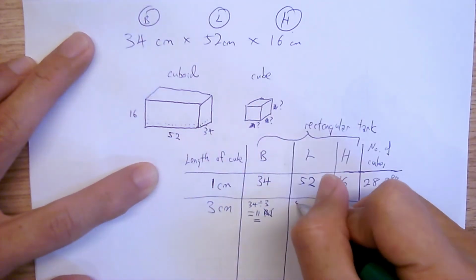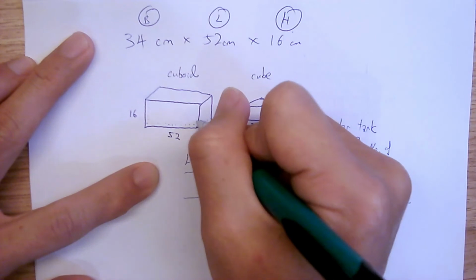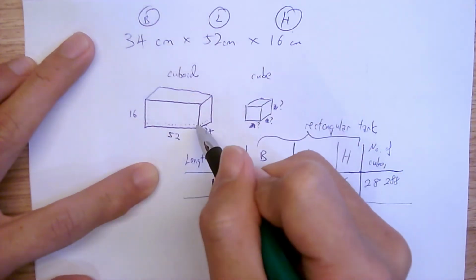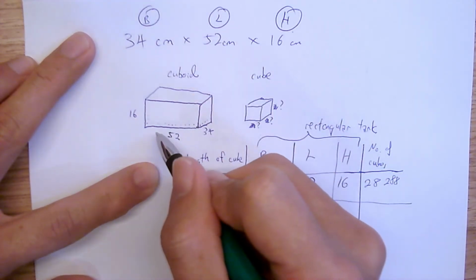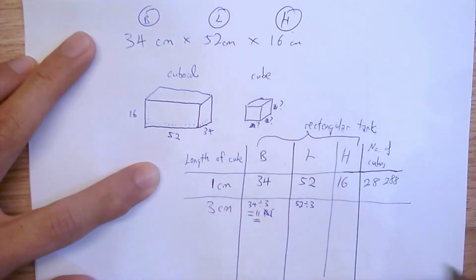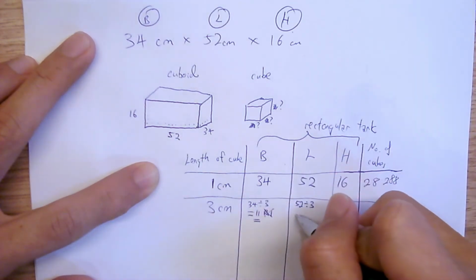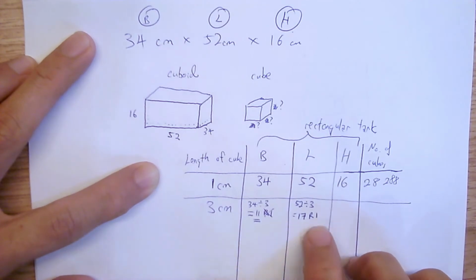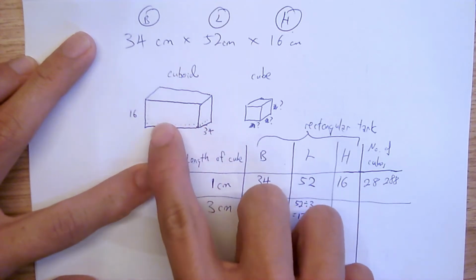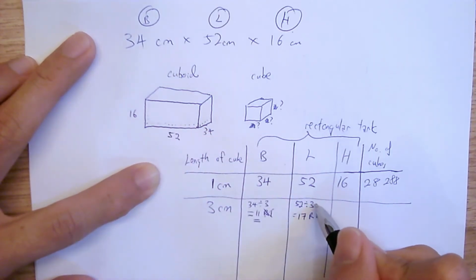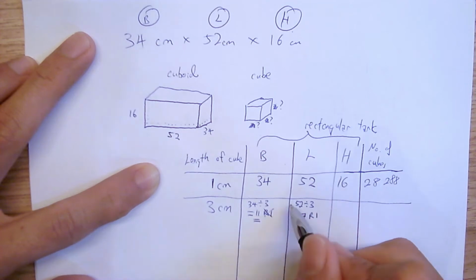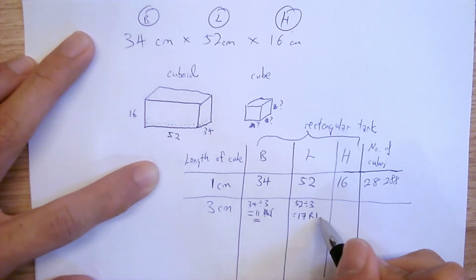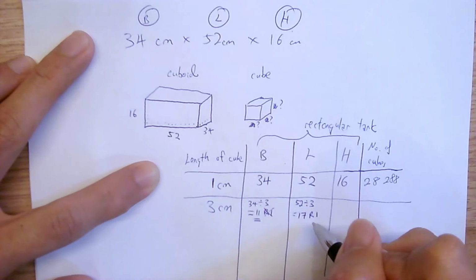Now let's do the same for 52. So 52 divided by 3, how many 3 cm cubes can I put inside, all the way until 52? That will give us 17 and remainder 1. Remainder 1 cm. Which means that she can put 17 of the 3 cm cubes inside, and 17 of 3 cm is 51 cm. Total is 52, right? So she's left with 1 more cm, which was not filled. It's fine. So for the length, there is 17.